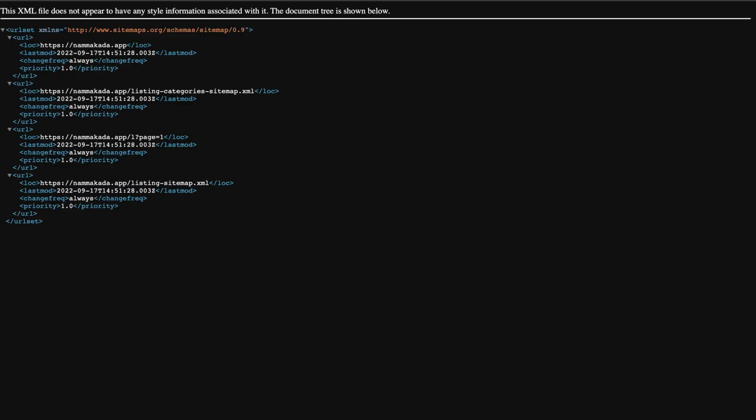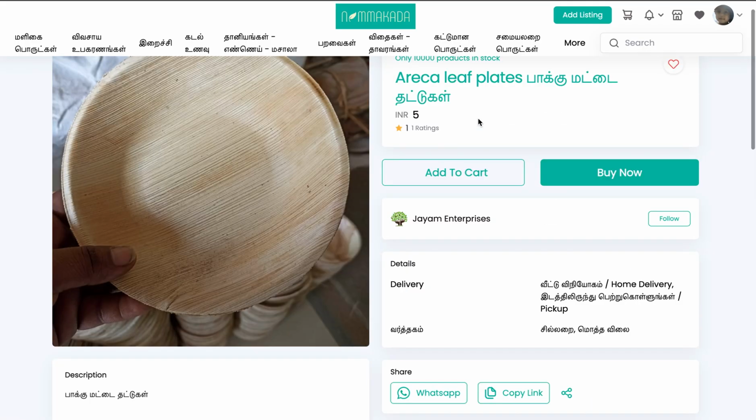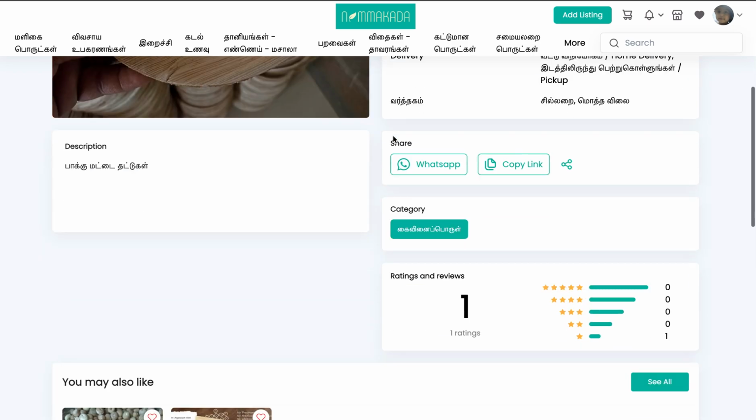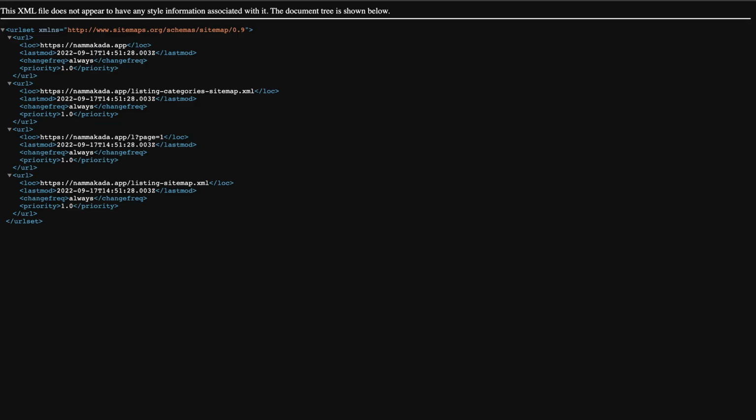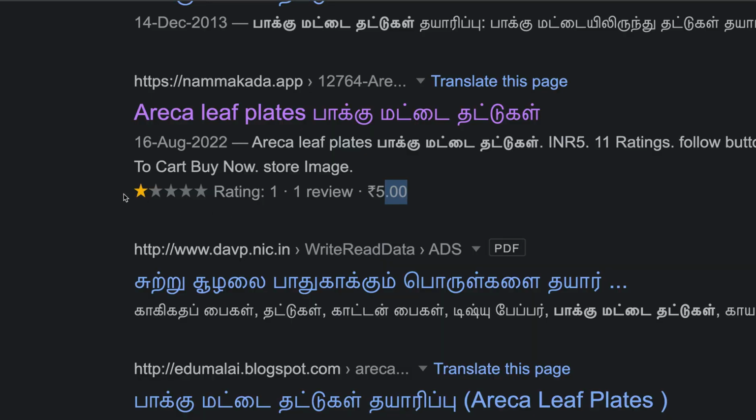So if we go back to this item here, you can see this is the price and it has got one rating, and the average rating is just 1 out of 5. So you can see here, this is called rich structured markup. I'm not going to go technical, but for your business, we have already done it. So when people search for the keyword, they're going to see the price and all those things already. Week on week, we're going to continue to improve all these things for you.